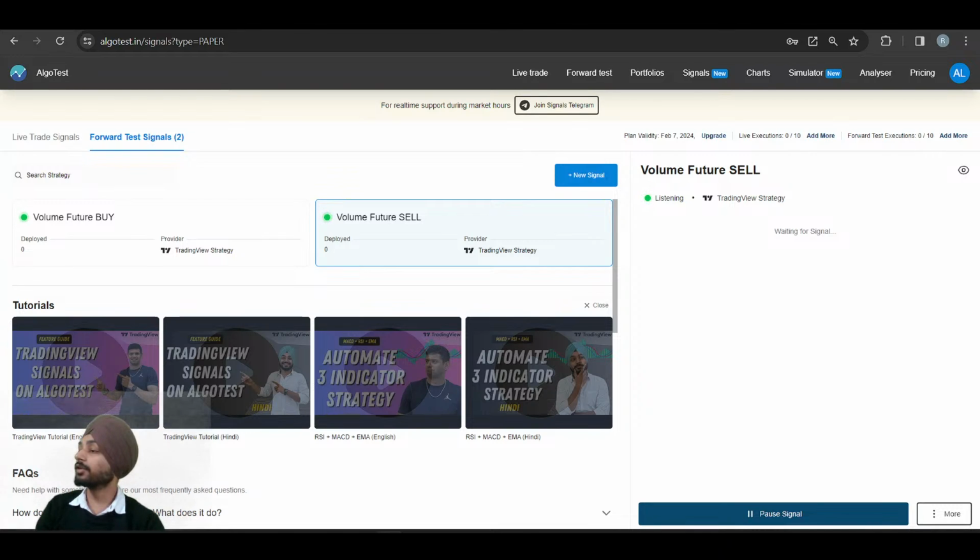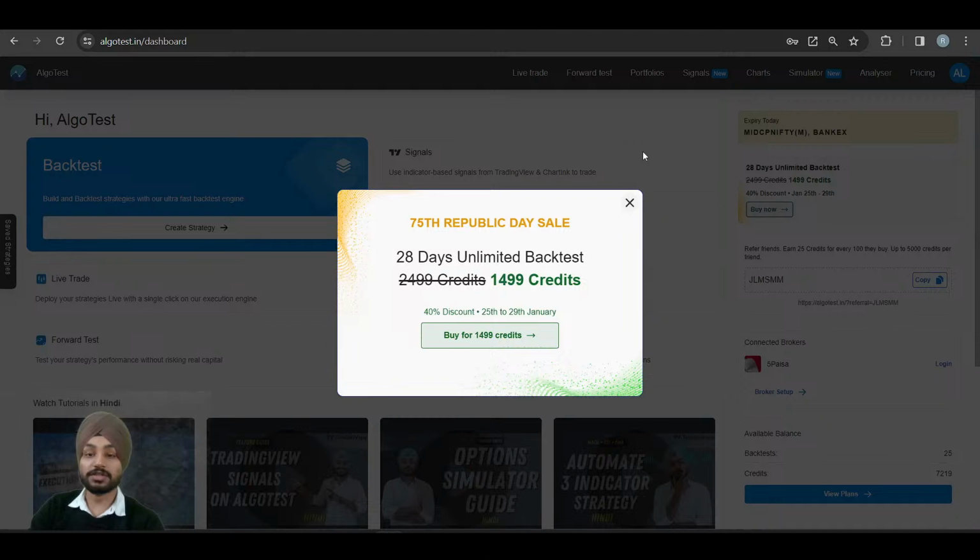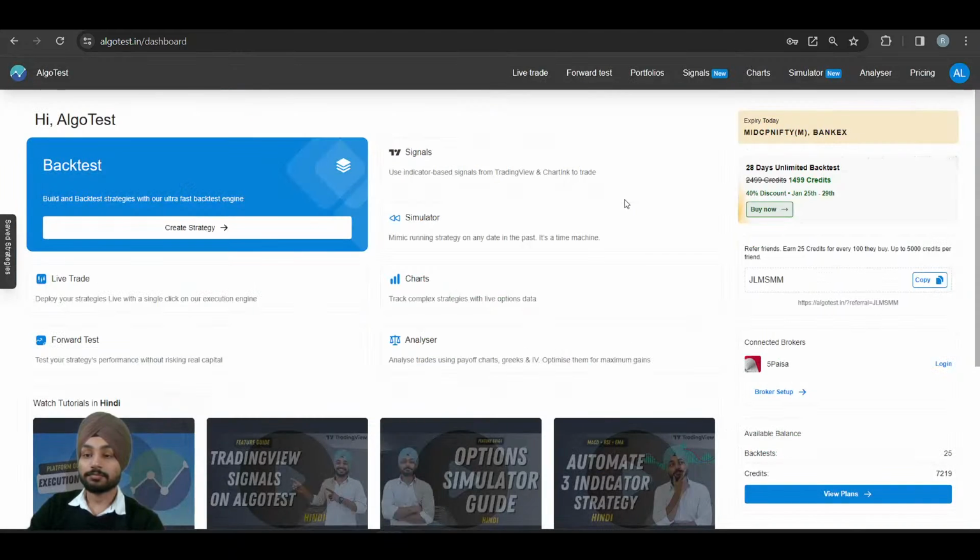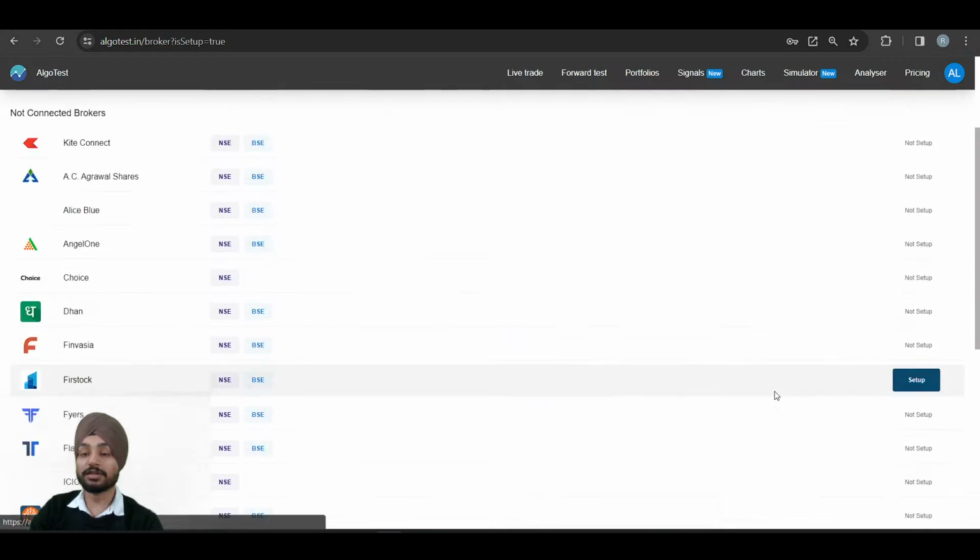Please explain how to connect a broker with AlgoTest. Sure. To connect your broker, you can hover over this, or you can directly go to the dashboard, and there is a screen called connected brokers. You can go over to broker setup.